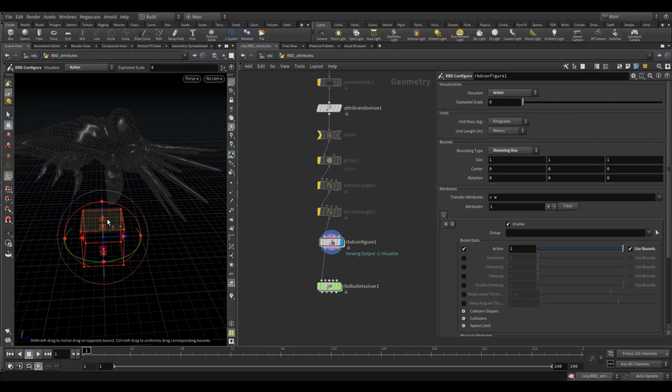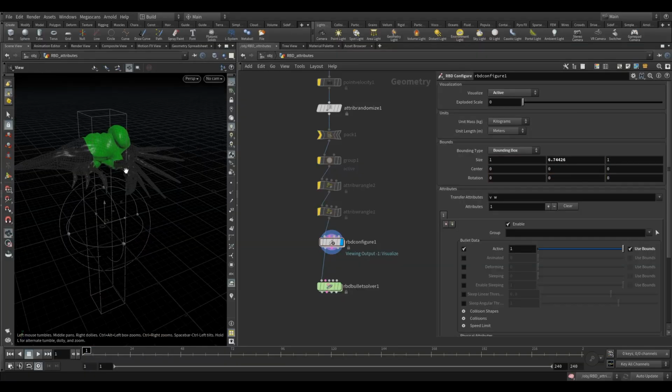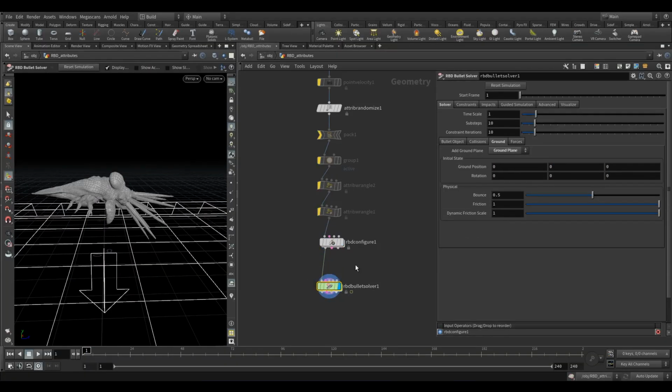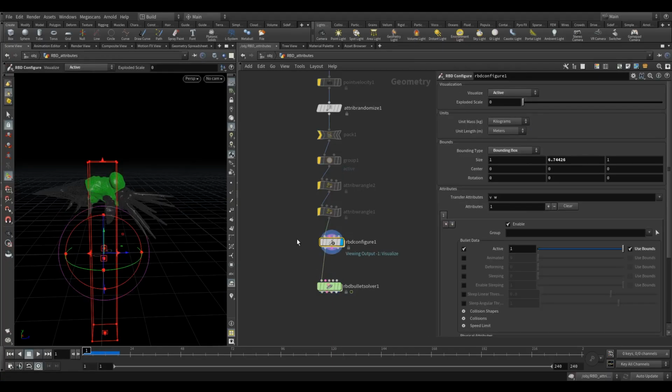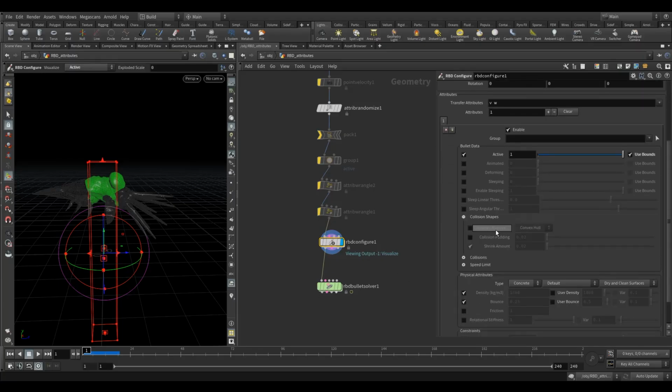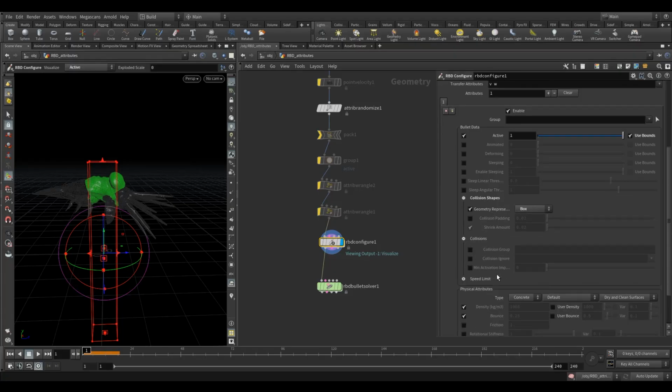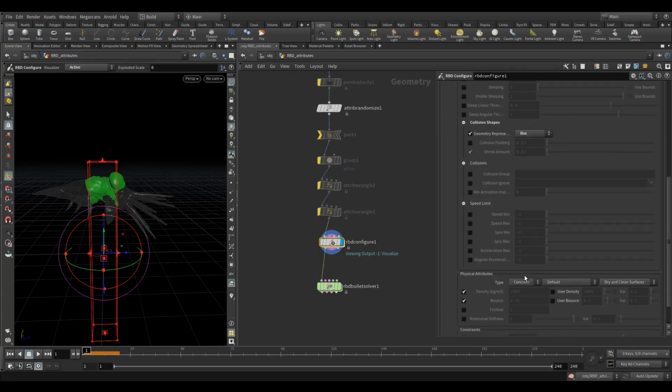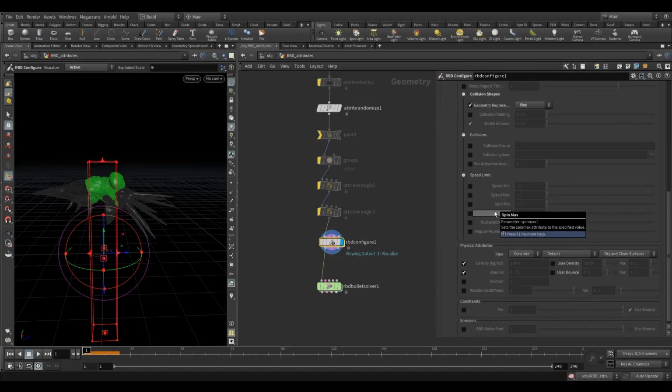So it's black and green. I never remember which way around it is. Let's just do that. So see what that does. There we go. So the parts in the middle, the green is active and the black is inactive. And again, you can animate that. Also here you can change the collision shape. So if you want some of the geometry to be seen as a box in the simulation, if you remember the collision shapes that we spoke about, we can do ignoring collisions, speed limits. This is really good for art directing your simulations to make things look big or small or heavy or light.